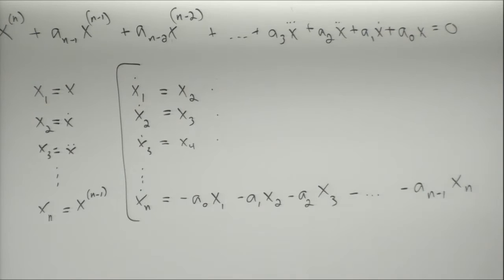Okay? Any questions about how I did this? I went a little fast. This is pretty important. Any questions at all? Does this make sense? Okay, so this is the generalization of what we did on Friday, but for an nth order polynomial. And so what I can do is write this as a matrix system of equations now.